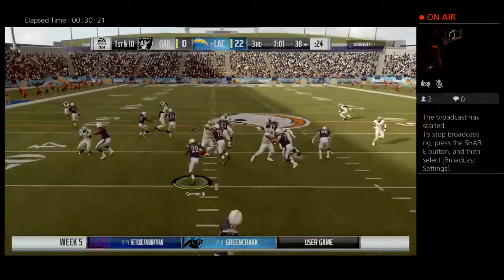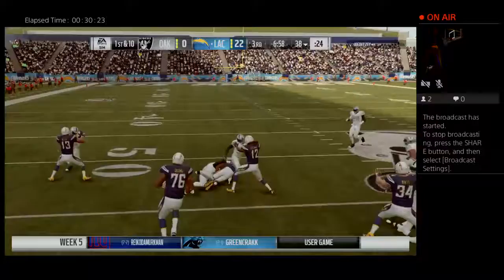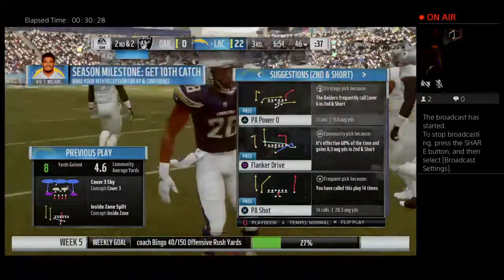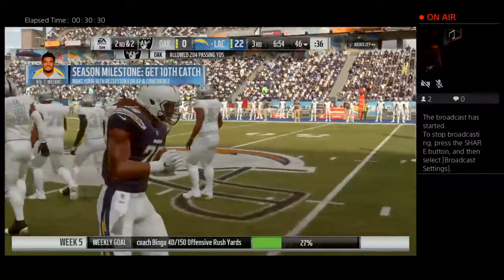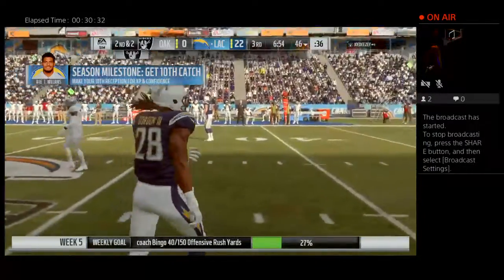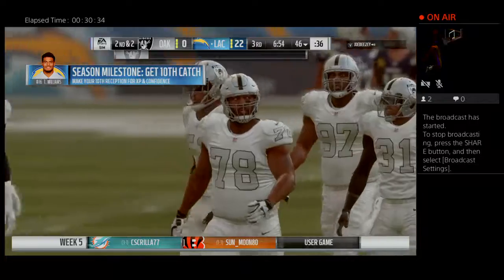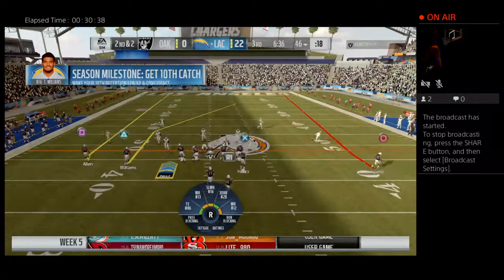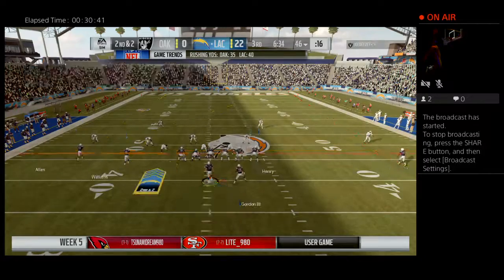They'll start the drive with a run by Gordon. And able to get this one all the way up to about the 46-yard line. A good run there on first down, and it'll leave them with a 2nd and 2. He hadn't had a ton of success here so far, but you get the feeling that he might be on the verge of popping one. Yeah, even on that one, there was a little bit of a hole, but it closed there quickly at the end.